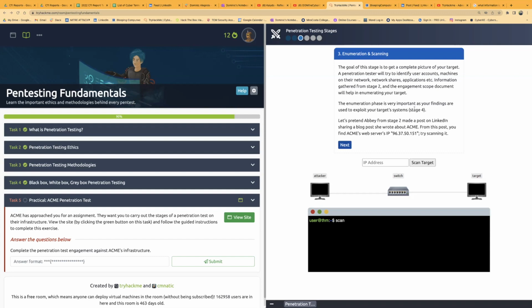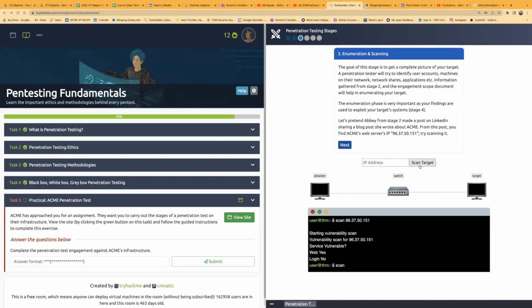So if you know what versions of systems and applications are being run on the system, then you'll know, okay, that one may have a vulnerability. This one doesn't, but it has this vulnerability, right? So we'll just go ahead and either copy the IP address or type it in. I'm just lazy. There you go, paste, and then scan target. Right, scanning target.